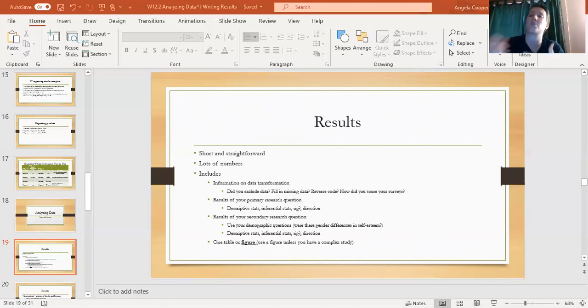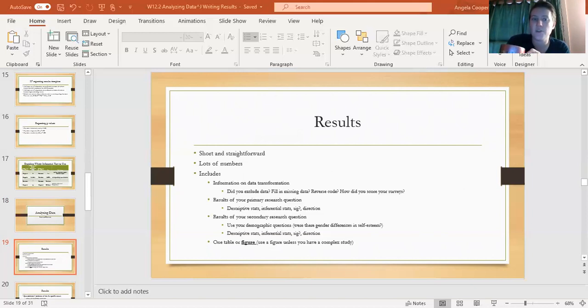With that being said, there are certain things you need to make sure you mention. However, you don't have to go about it in a really roundabout way, like, oh, the rain in Spain was on the plane this morning when I did my independent samples t-test. Like, nah. So there will be a lot of numbers in your results section. Try not to let that intimidate you, although I know you have expressed concerns about the results section. I'm going to talk to Simran and Javier to see what we can figure out for that.